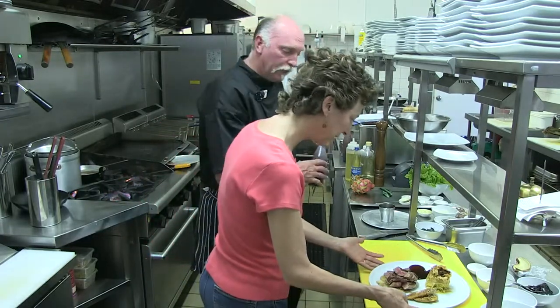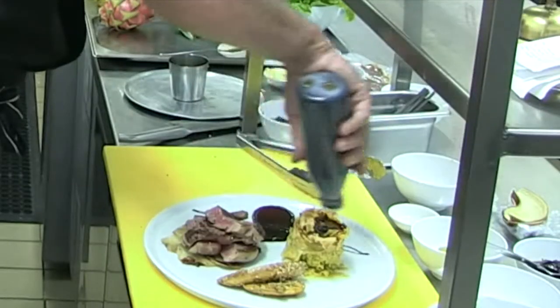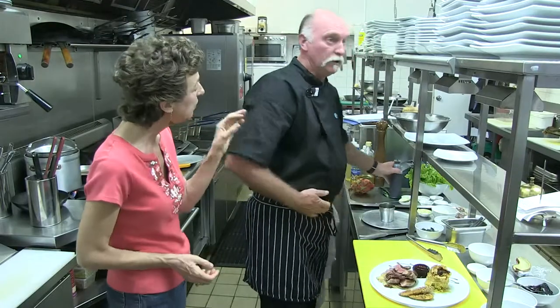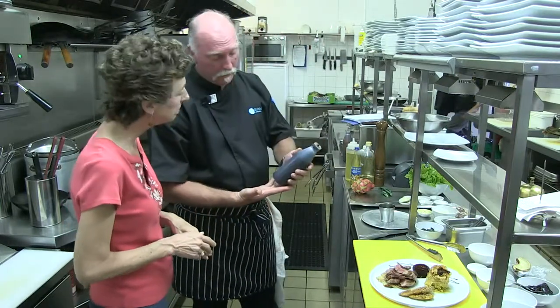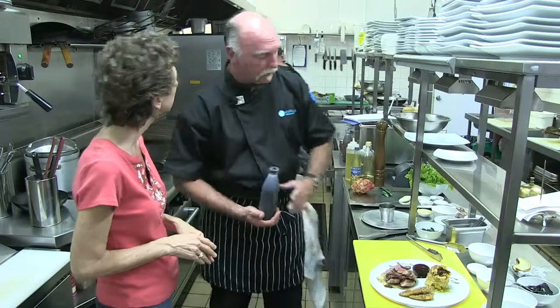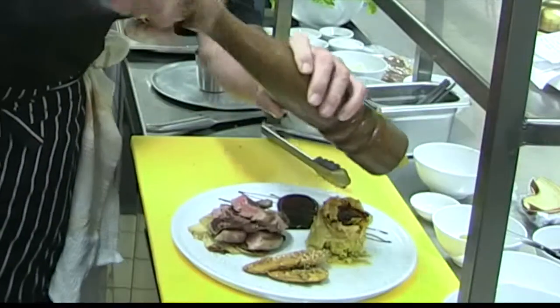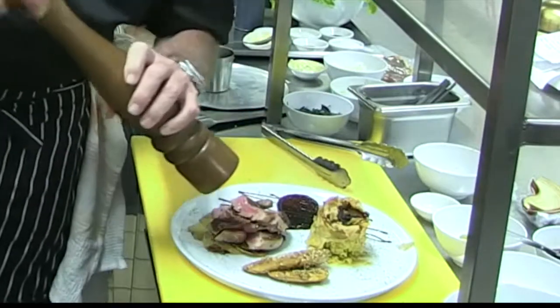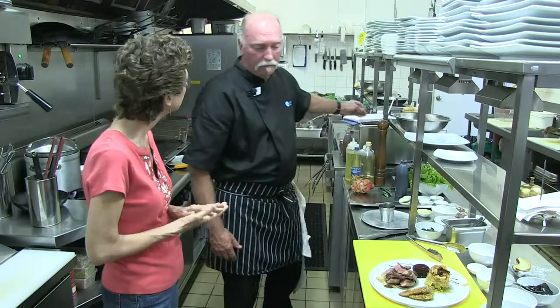Now we're going to dress this with a little bit of balsamic vinegar. And how do you reduce this? This is caramelized balsamic reduction. That's reduced, which gives it that nice sticky flavour. And some black pepper. Now you could add some green on there, but I don't think that our way of thinking is, if that's the dish, that's the dish. What do you think?